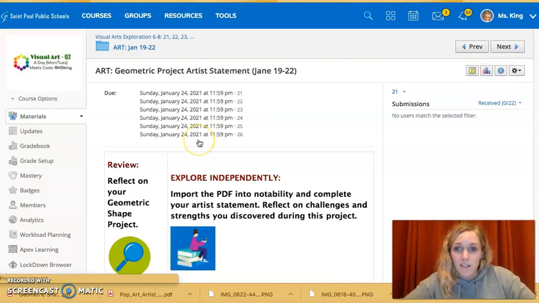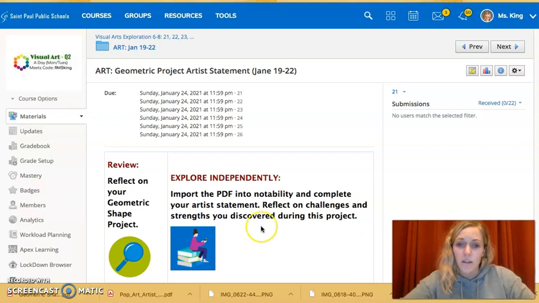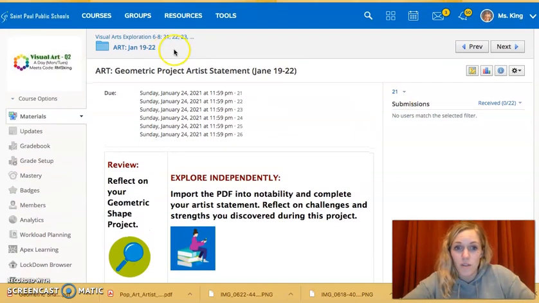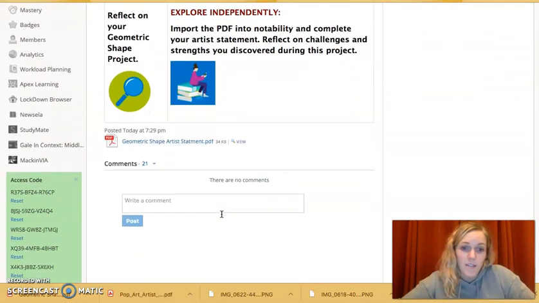The last thing is to do your artist statement. As always, it's really important to reflect, and also as a teacher it helps me grade, because if I look at your design or your project and I have some questions about it, usually if you turn in an artist statement, I actually go back and read that, and I read about your art and what you were thinking, and sometimes that helps influence how I grade your design. So keep in mind you want to make sure you do both of these, and if you can do them around the same time, that's always better. You'd want to turn them in the same week because that helps me grade. Both these things are due Sunday next week.